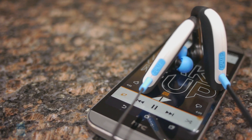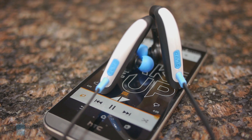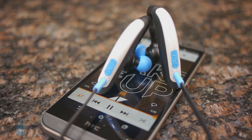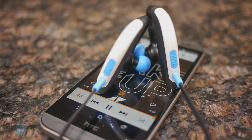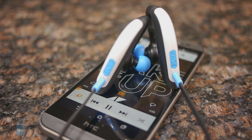Volume is not an issue when making phone calls — it's very powerful, so even in noisy environments you'll still have audible voices, though they tend to sound a little artificial. As for the other end, callers mentioned they have an easy time making out our voice, but sometimes when there's a lot of wind they notice a little bit of distortion.